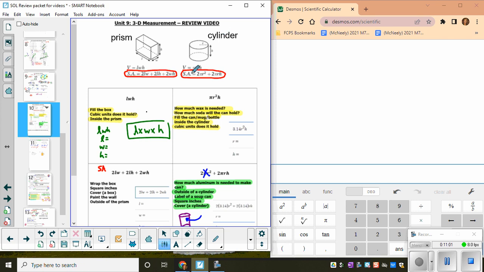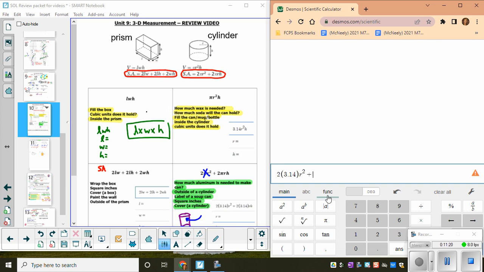We're looking at the surface area now of the cylinders. So we're going to do 2 pi r squared plus 2 pi rh. And I already reminded you guys in the video that anytime we see pi, we want 3.14. Okay, so it's going to be a 2 parentheses 3.14. We've got r, and then we're going to tell Desmos to square it. Then plus 2 parentheses 3.14. Then we've got an r times h.